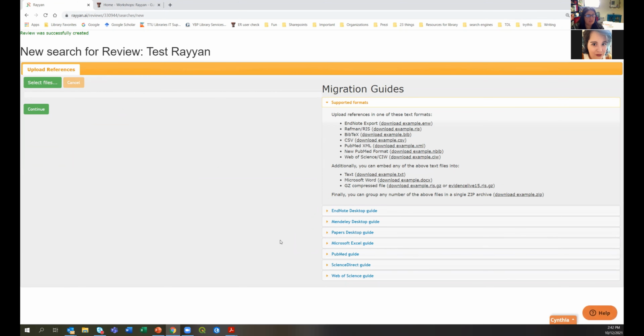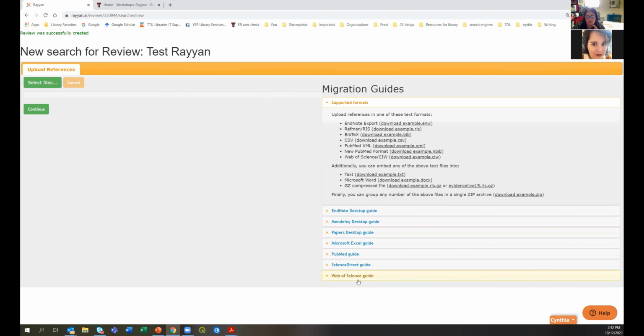And so this is the screen where I'm actually going to upload some references. So I would select the files and put it in here, and then it takes a while for that. This is like the old kind of loading bar, if you will, and we'll see that.